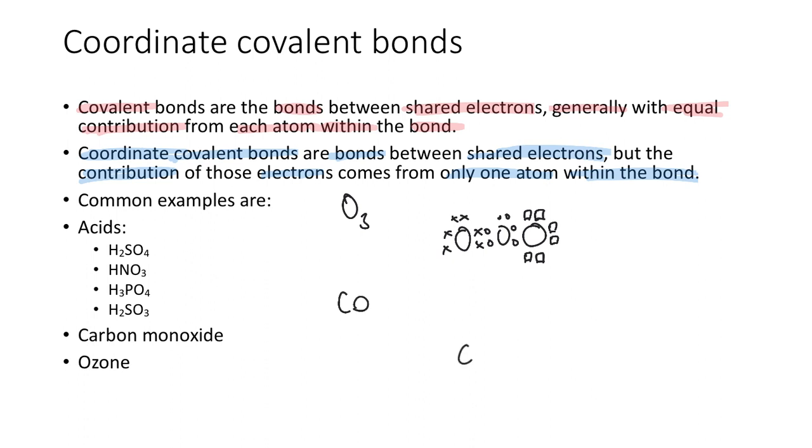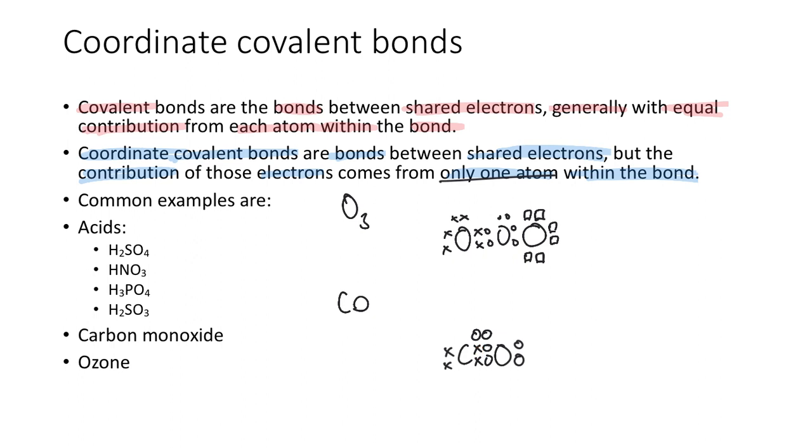So you've got the carbon, you've got the oxygen. 2 electrons come from this carbon here. It's only got 4. It double bonds to this oxygen, but this oxygen having 6 electrons, 2 of them are actually within the double bond. So it doesn't come from only one atom, but it's an uneven balance. It's not equally shared. So these 1, 2, 3, 4, 5, 6 electrons are the shared electrons, but 4 of them come from the oxygen and 2 of them come from the carbon.